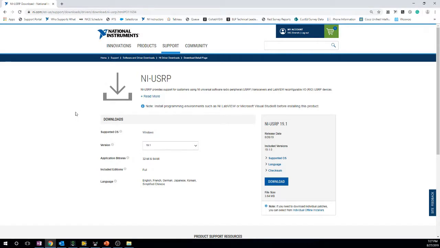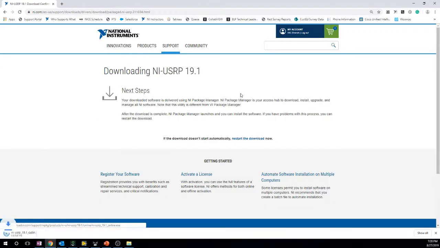So on this page, we can see all of the different versions that are available to be downloaded onto your machine. For new users, we would recommend using the latest and greatest version. In this case, that's 19.1. And another important consideration to make is that if we haven't installed LabVIEW first, we want to make sure that LabVIEW is installed before installing any drivers. And so when we're ready to install NI-USRP, we will simply select the download link. It may ask you to log in to your account at this point, and then we will run the exe that is downloaded and continue the steps as shown on the screens there.